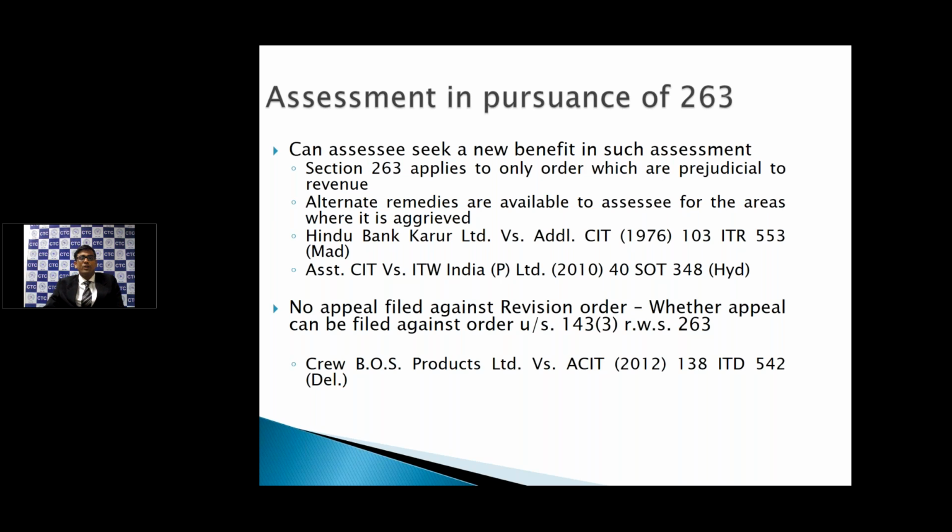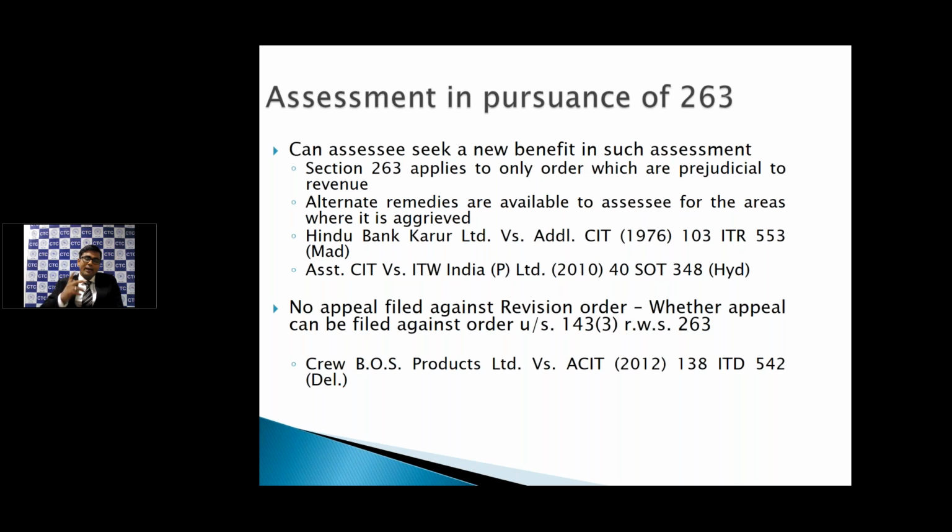If he doesn't challenge the 263 order before the Tribunal, the consequential order which the assessing officer is going to pass under 143(3), because it is a total remand, is a fresh assessment order. It is the AO's opinion whether the claim is allowable or not, and therefore if the AO subsequently disallows the particular claim, the assessee can file an appeal to the CIT(Appeals) against the assessment order passed by the AO. This cannot be considered as an appeal against the 263 order, because in the 263 order the CIT has only set aside the assessment order. Whether the claim is allowable or not is not the decision of the CIT. It is the decision of the AO, and therefore it can be challenged before the CIT(Appeals).